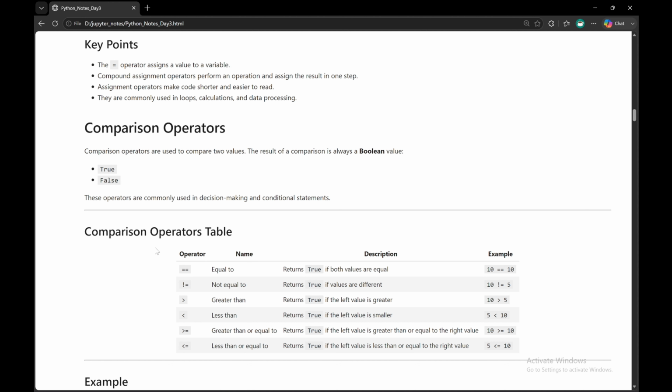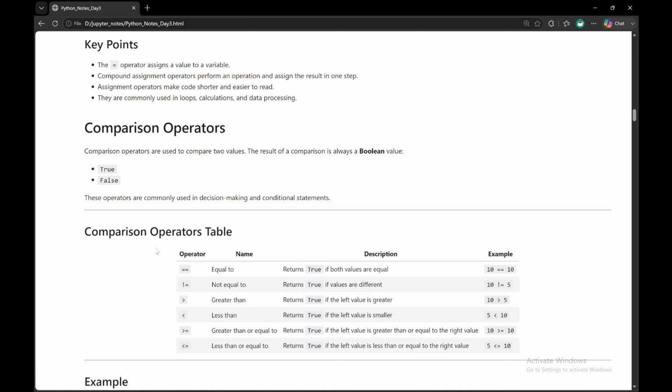Comparison operators are used to compare two values. The result of a comparison is always a Boolean value. What the comparison operator really does is compare the two values, and its resulting value is always going to be true or false.